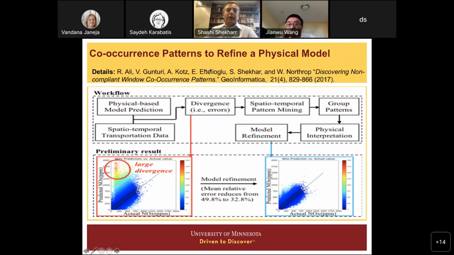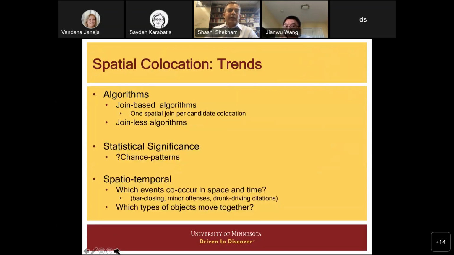And these kinds of models, actually, we have a current NSF grant where this is being used to develop and refine a physical model. So here you notice the original physical model. It has a lot of these errors. And what was done here is to look at which physical variables co-occur with these errors. And when that happens, you can essentially refine your model by partitioning it into parts or introducing new terms. And you kind of see how this model is improved by understanding what co-occurs with the high error situation, right? So just showing you that even in physical science, this can be done.